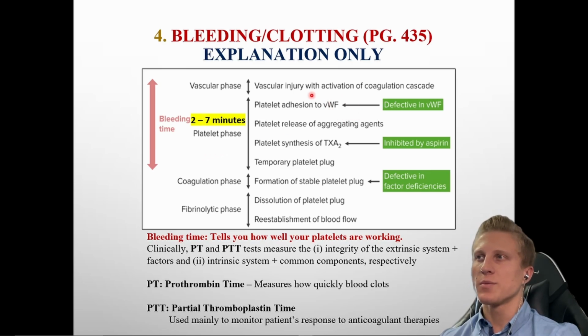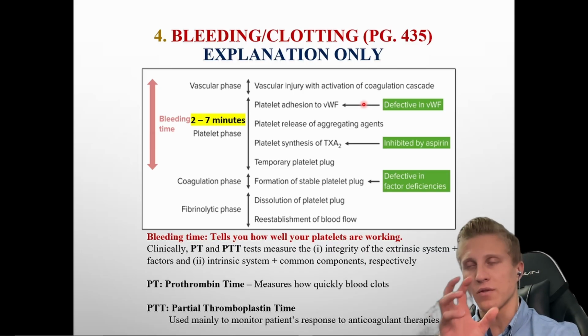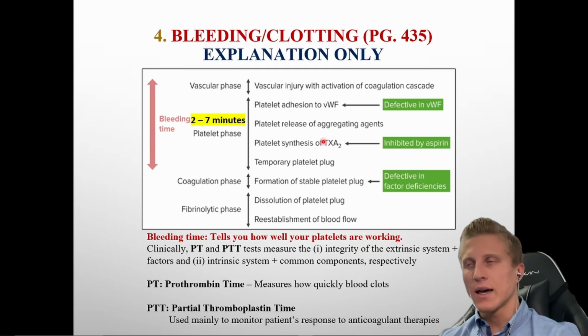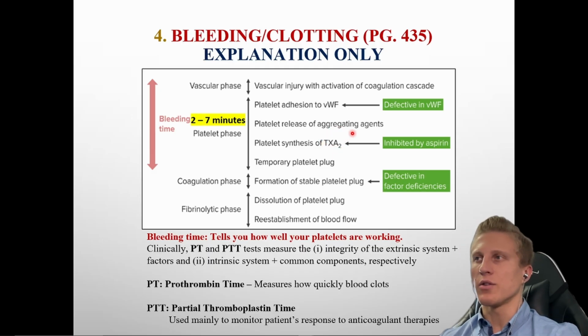So there's some other terms that might be useful to get familiar with. We have this thing called von Willebrand factor. It's a necessary component of attachment for some of the initial platelets when they are attaching to the lining of the vascular wall. Then we have some other things like TXA2, which is thromboxane A2, and again another molecule important for the process of platelet aggregation. I'm not going to get too much more into the weeds with that.